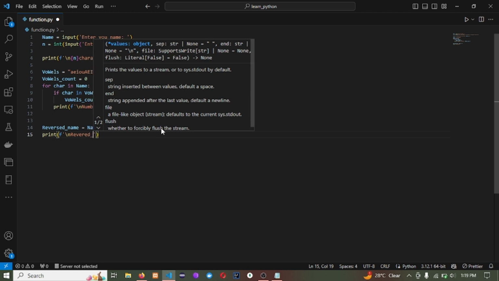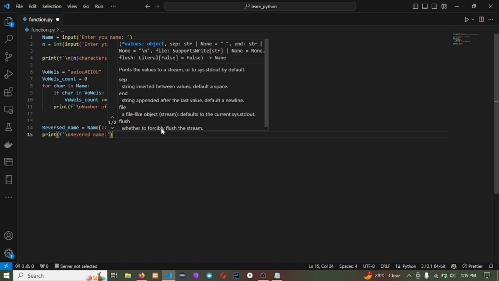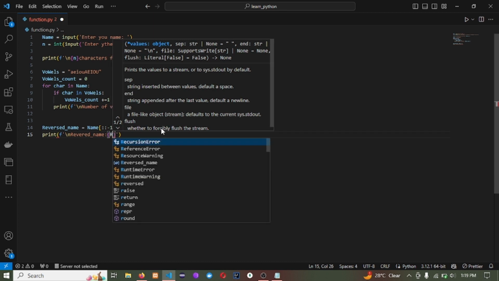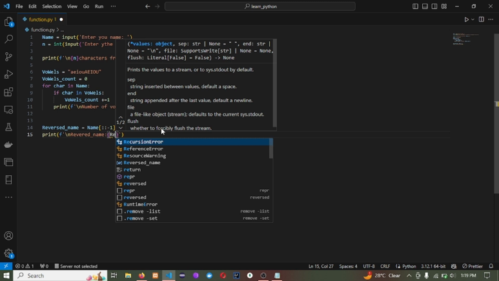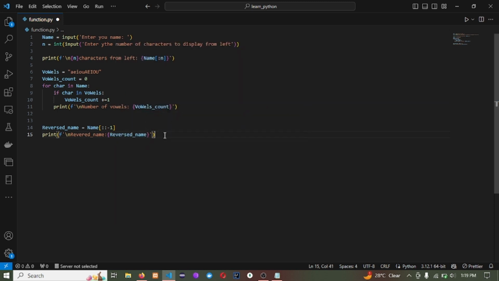Yes, reversed underscore name, that is what I'm going to include here. Once I'm here, I put it like this, and then I also include this other bracket and call the reversed underscore name there, like that. So basically that is going to call that name there.